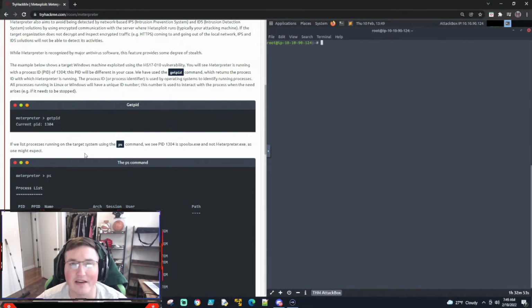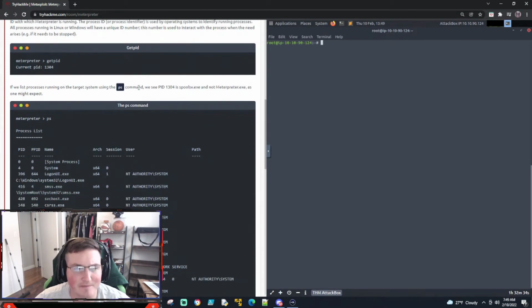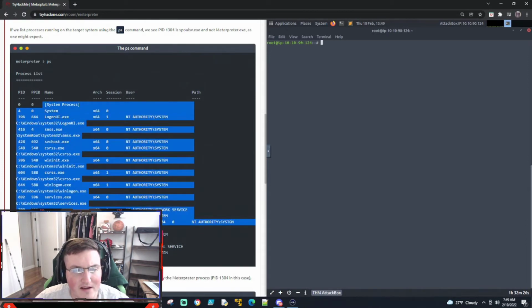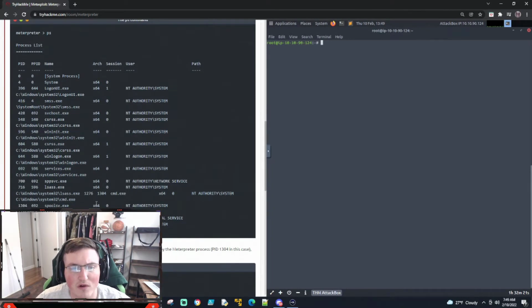It could also be caught very easily. Let's just say you migrate into the Notepad process, right? And all of a sudden you're running PowerShell commands from Notepad. Well, that's going to get caught pretty quick by everything, because Notepad doesn't run PowerShell commands. So I don't know if that makes sense to you guys, but when you take over a system, you're taking control of a process, whether that be one of these or you start a new process like PowerShell or something like that. That will run on the system. They will be able to see that. So keep that in mind.